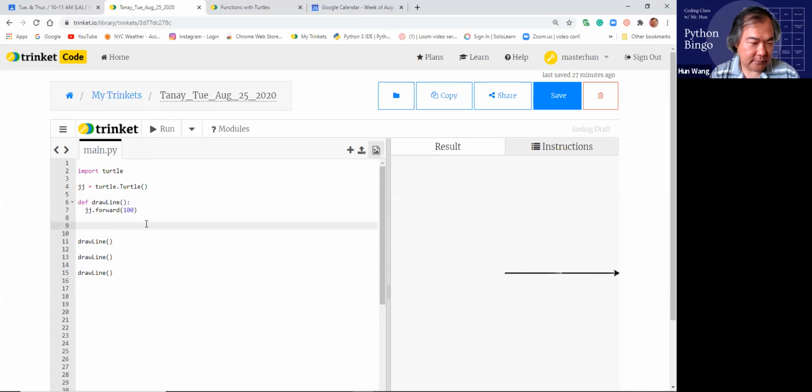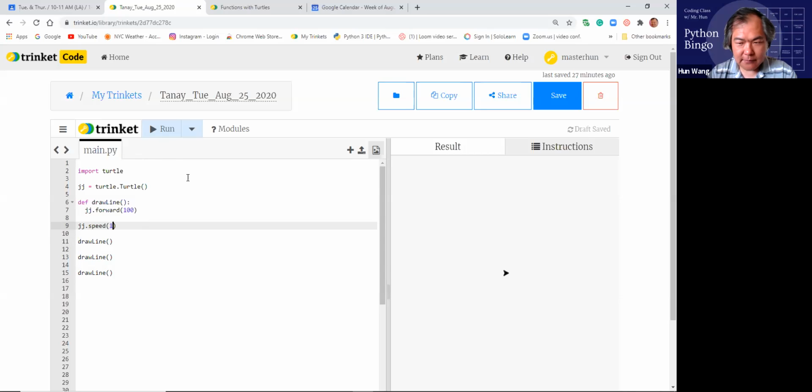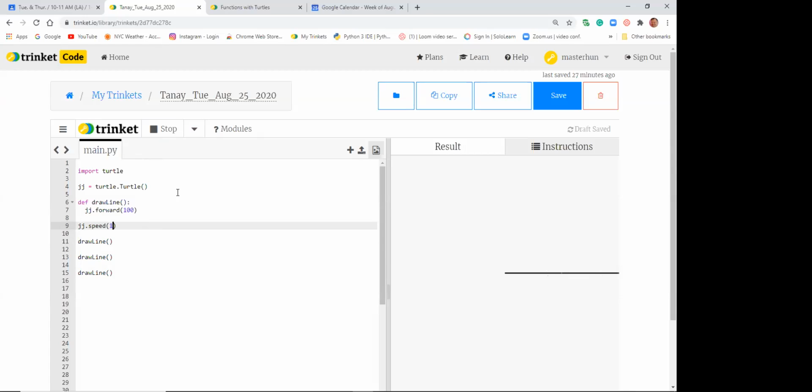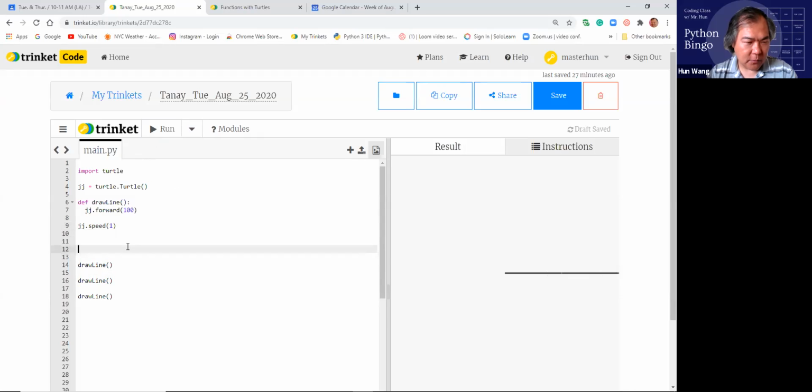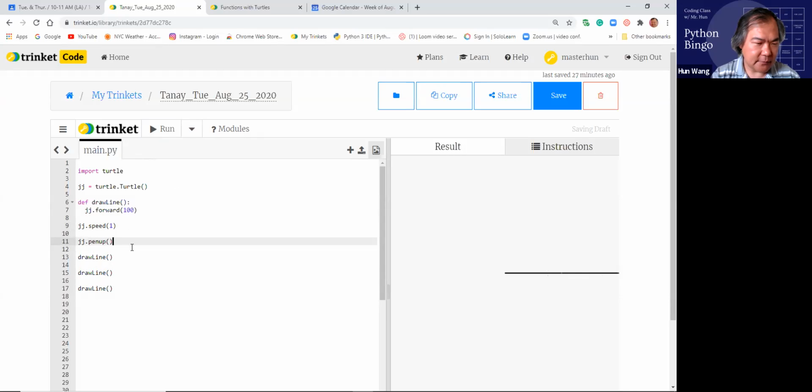Oh wait, okay, I see a little space. Yeah, the space is really tiny. I'm going to make it really slow. Look, drawing one line. Here, what do I need to do to go from pen up to pen down? All right, very good.